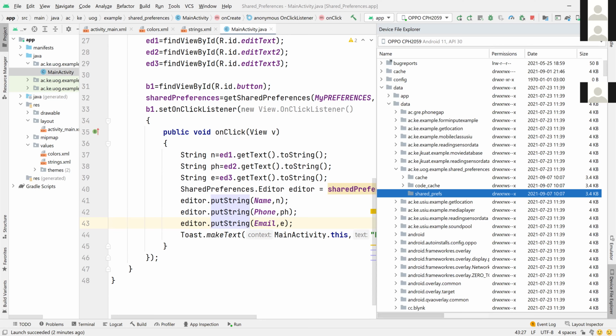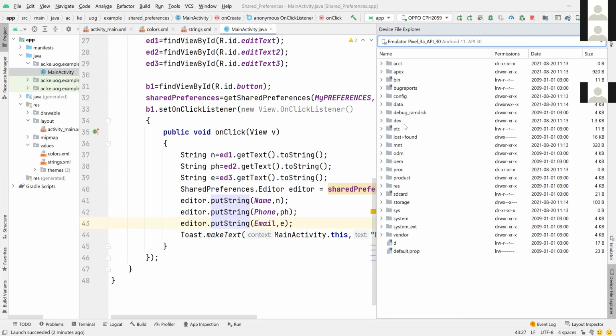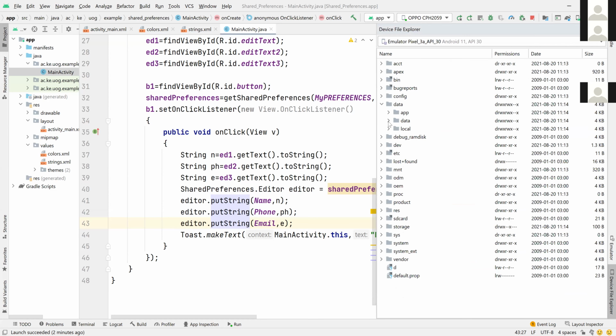So when I save the details and I click the back button and I go to the app again, the details have not been shown there. And that's what all of you are experiencing.